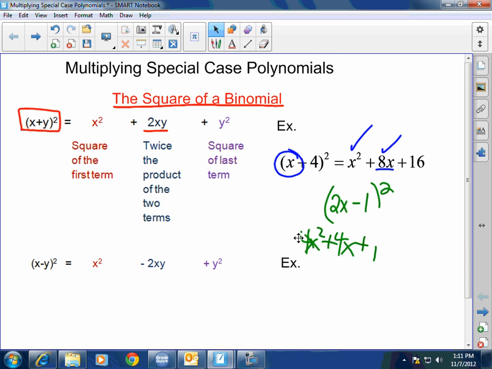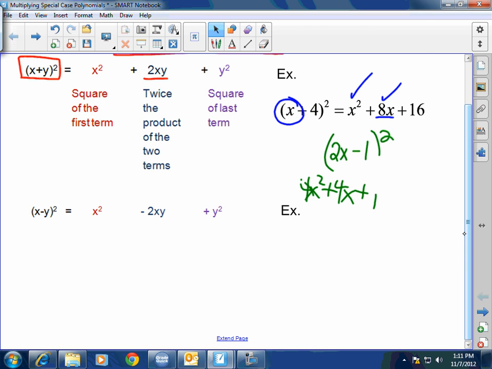Okay. That was awesome. That was like a high five. Now, what if we have (x - y) squared? When we have x minus y squared, guys, the procedures are identical, except, do you notice how I have a negative here now? All right, so big deal. Now it's going to be a negative.